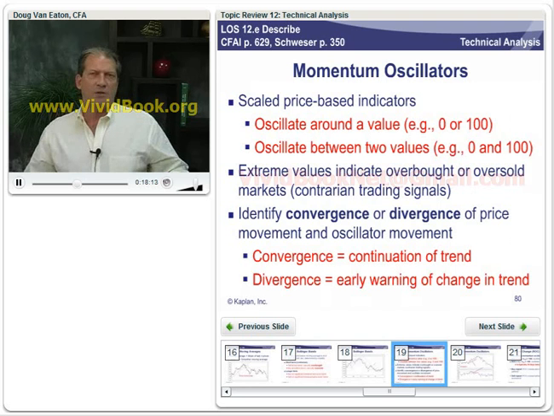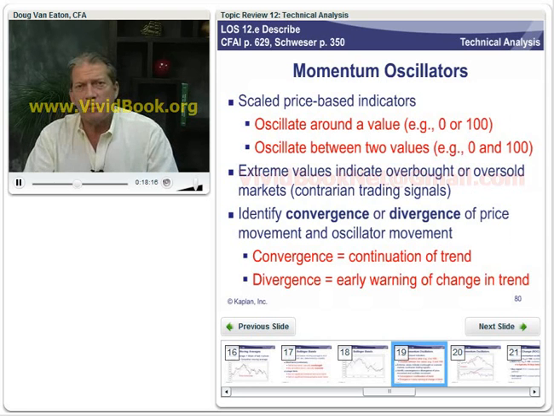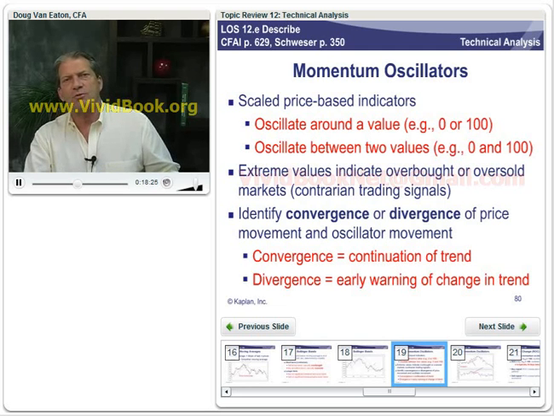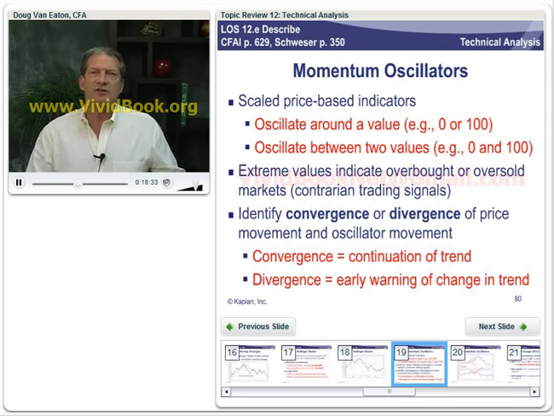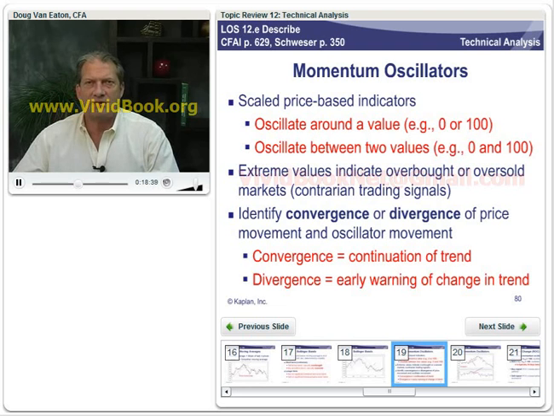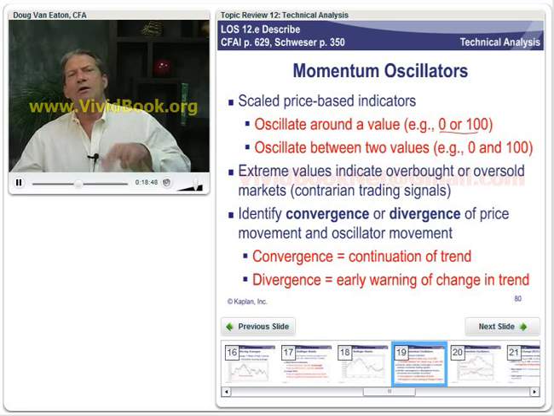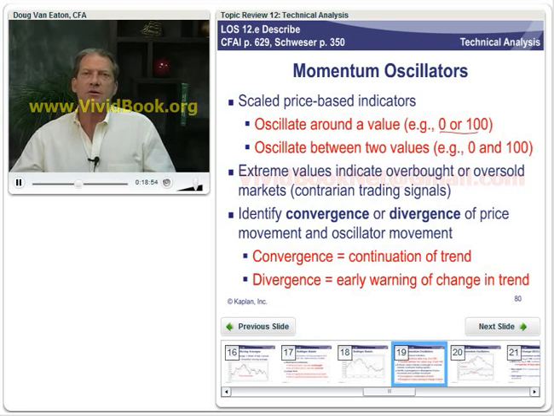Now we've got some things called momentum oscillators. One thing you should know about oscillators is we're going to use these oscillators as a confirmation of a trend, or if there's a divergence between the movement of the momentum oscillator and the trend line, then we think maybe the trend's not going to continue. At least that's the technical analysis story. So these momentum oscillators are scaled indicators. And they can be scaled like between 0 and 100, or around a value. Often they'll go around a value of 100%, above and below that or above and below 0, depending on how the indicator is structured.